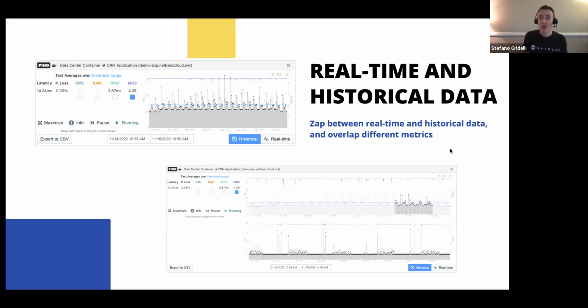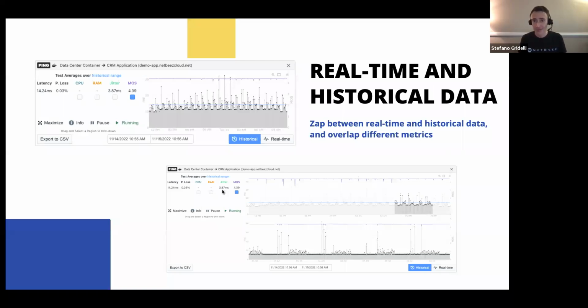So before version 11, to access real-time and historical data, you were presented with two different widgets, and sometimes it would break the workflow, the troubleshooting process. With this new widget, everything, historical data and real time, is accessible within the same widget. As you can see here, you can switch the button from real time to historical, and select some predefined intervals. You can also drill down better within specific chunks, which was a feature available in the historical view in the legacy UI. And not only that, it also simplifies the way to overlap other metrics on top of the performance data.